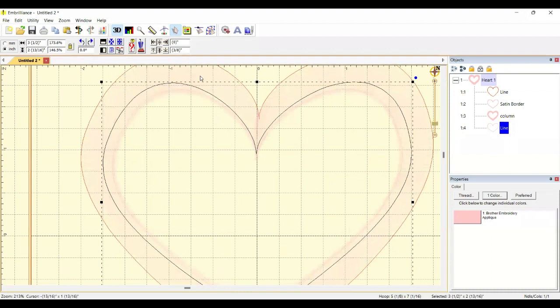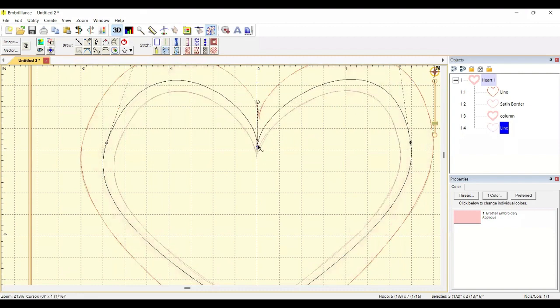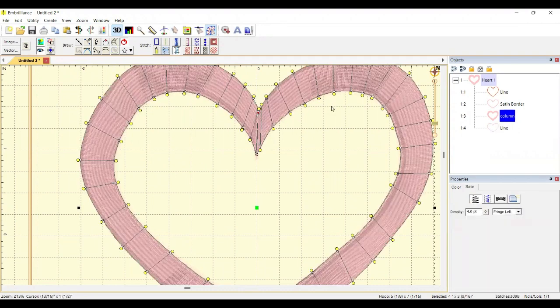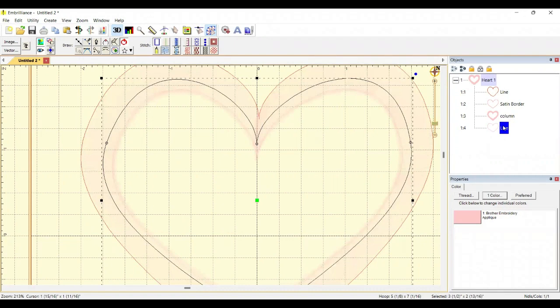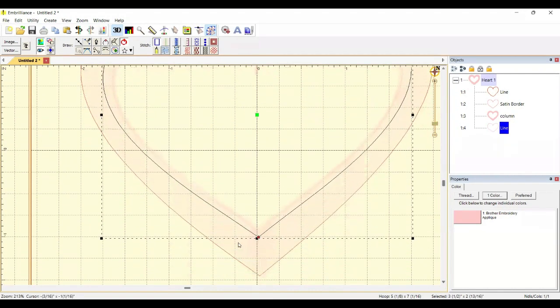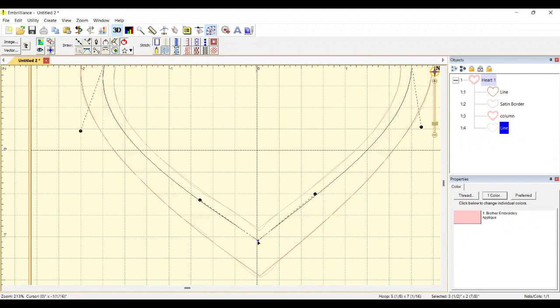Okay, I want to go to my creator, and I'm going to make this up. So what I'm looking for is I want this to be above where that satin stitch is, not a whole lot above. Oh, back again, pick that, come down a little bit, and that's sort of clearing it. I might come down just a little more.